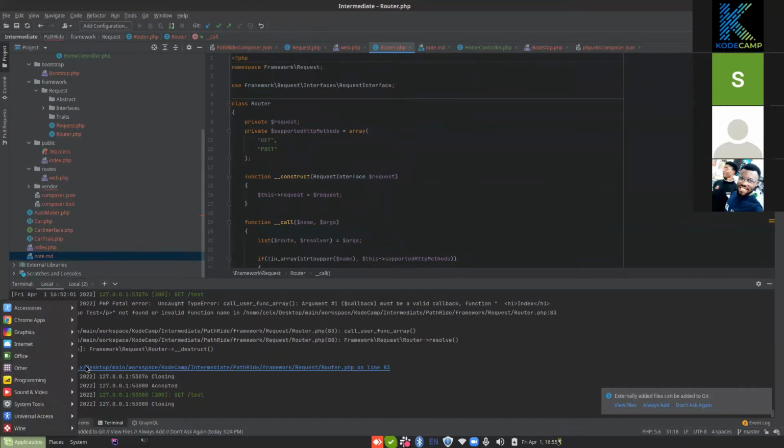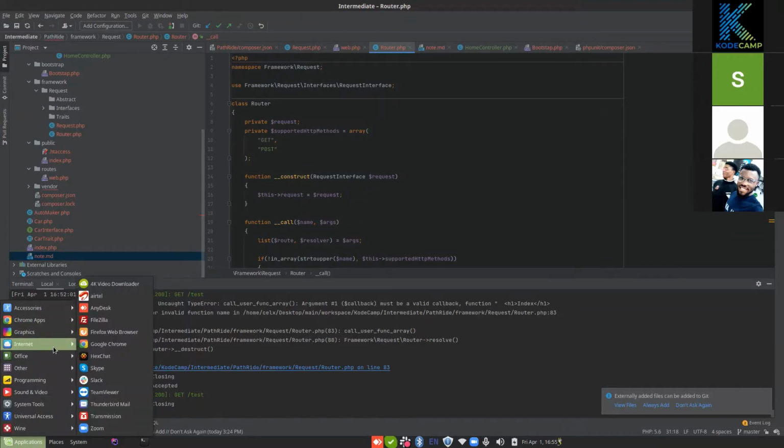Yes, sir. Is it a must to install a package before we can get our vendor folder? In case we are building a new application and we want to make use of Composer, is it a must to install at least one package so that we're able to get the vendor folder?